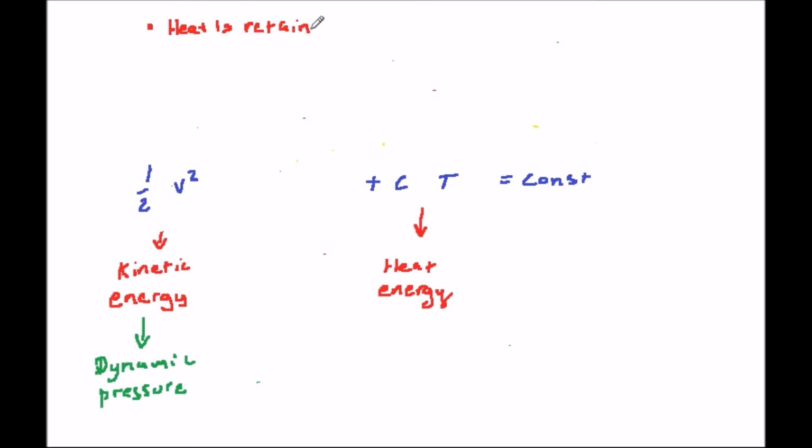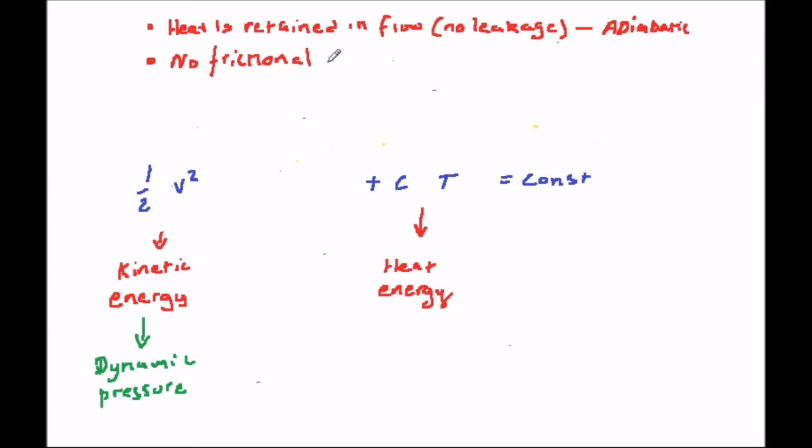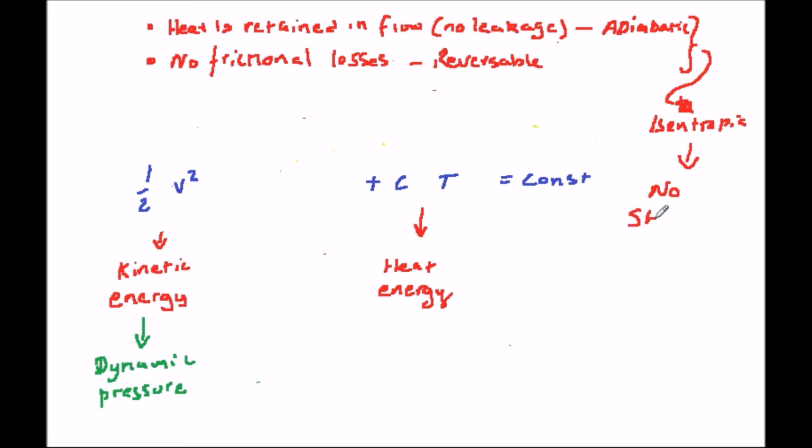This equation does assume a few things. First, it assumes that heat doesn't leak out of the system, that it stays within the fluid. This condition is called adiabatic. Secondly, it assumes that we can neglect friction or viscosity, and therefore that the entropy of the fluid doesn't change. This is called reversibility. These two conditions together lead to the term isentropic when describing such flows. And this holds true unless there are shock waves involved in the flow.